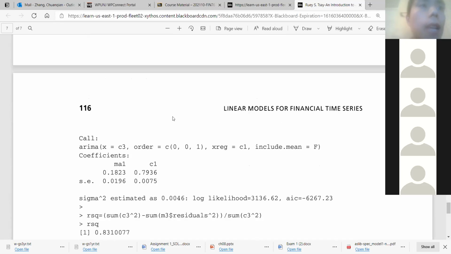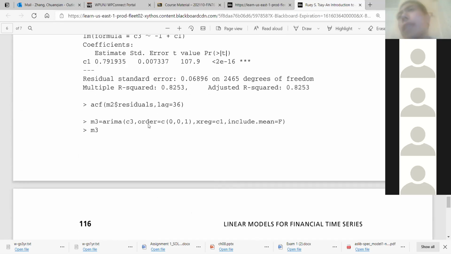Okay, so the last model, if you remember, the author is not satisfied with the first difference. They also want to model the residuals as some function of the past information shocks, right? So in this case, what they can do is combine them together. They call it ARIMA. They use the order because they want to model the residuals as a moving average, because they found in the ACF that lag 1 is most significant. So they cut off at order 1 for the moving average, right?